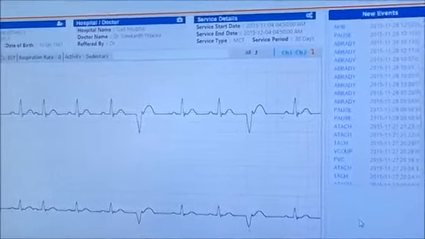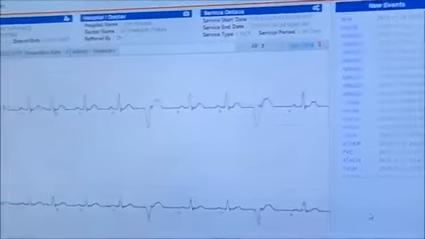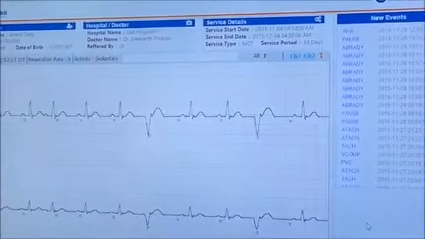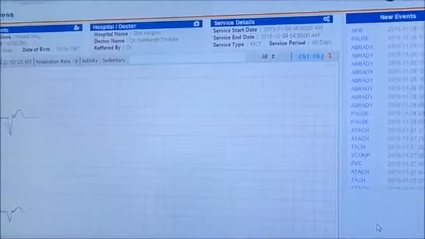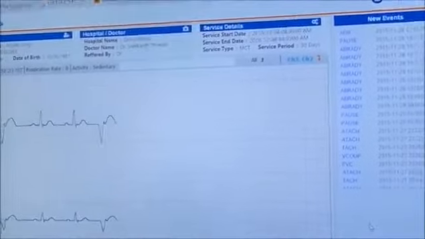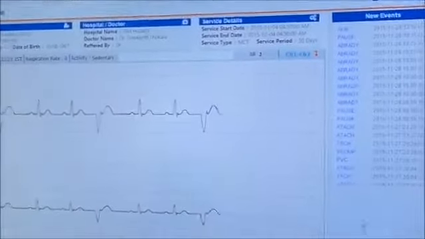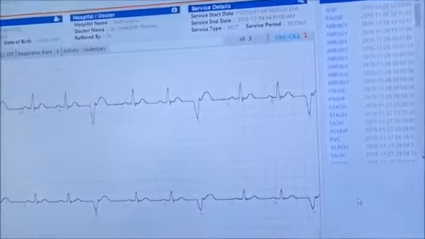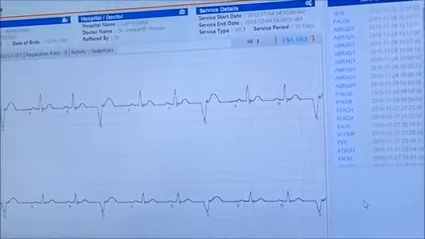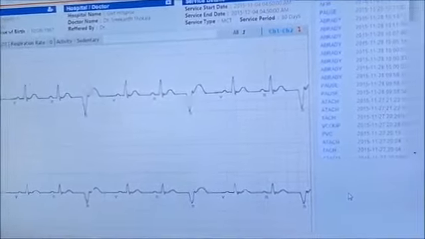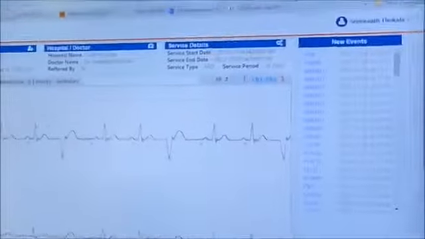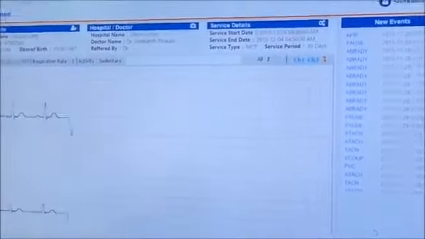So it's almost real-time data. You can get it on the cloud, from where the doctor can do the remote monitoring, or any hospital staff can do the remote monitoring for the patient. You will also see immediately the new event in the event column. You will see that a new event will get detected. This event gets updated every 1 minute. So we just have to wait, because it is already processed.